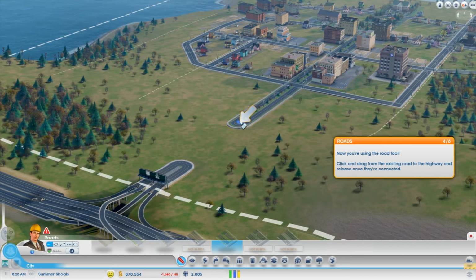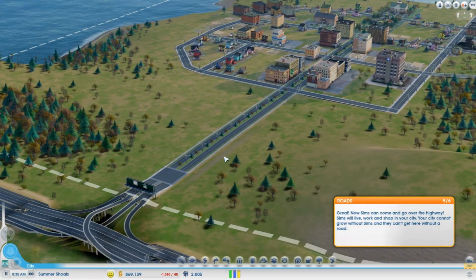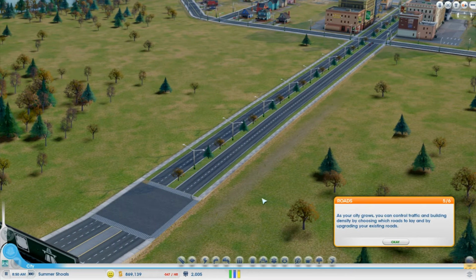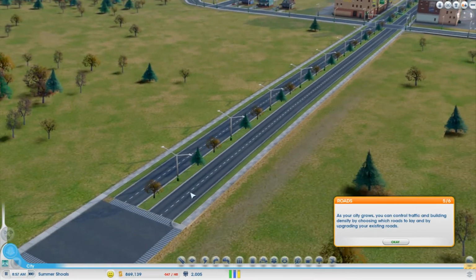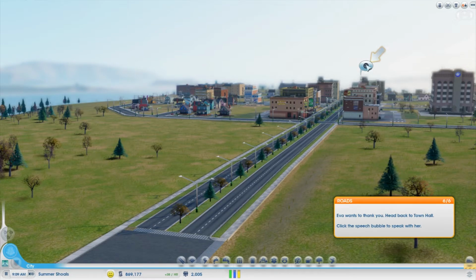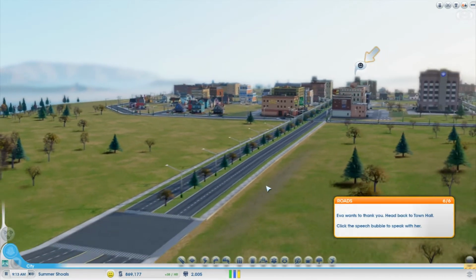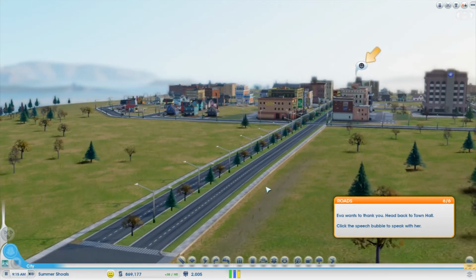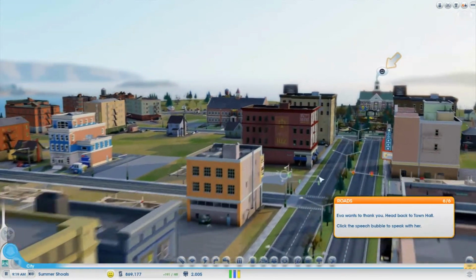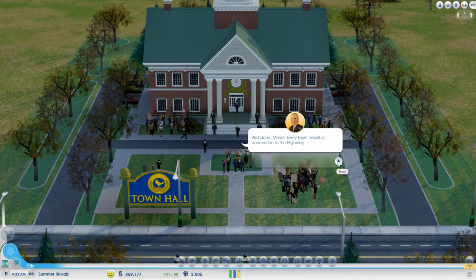I think the game looks fantastic, even with low resolution textures. Just the animations, the way the cars zoom around, the depth of field and the motion blur, it all works together really well. The sounds are fantastic as well. As you come closer to different areas of town, you'll get more traffic noises, you'll get noises of people talking, little background chatter. I think it's great.